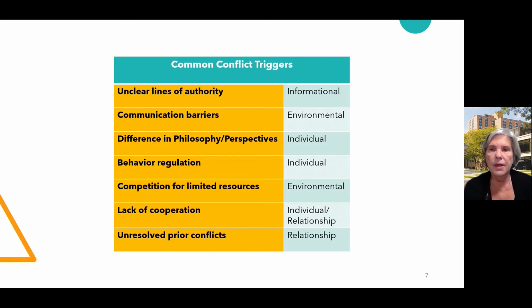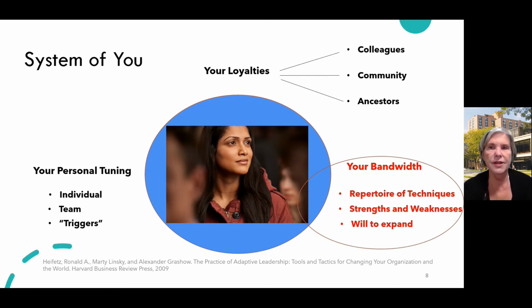As a leader in the workplace, it is useful to be aware of what triggers set you off so that you can recognize them when they happen and be prepared with a strategy for what you will do when it does happen, because it most probably will. The final default setting that is discussed is your bandwidth, or as we mentioned, your repertoire of techniques for moving forward adaptive change in the organization. Your bandwidth is simply your ability to deal with a situation or an issue, especially one that can involve a lot of both technical and adaptive challenges. It is your emotional and mental energy, coupled with your range of skills, your expertise, and experience, and fueled by your will to push your boundaries when necessary.